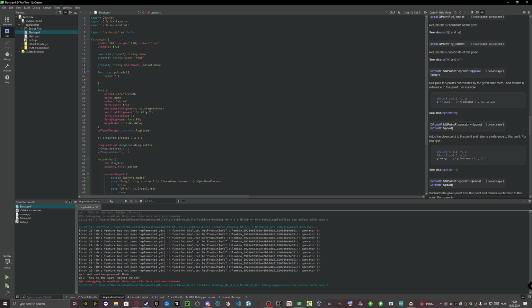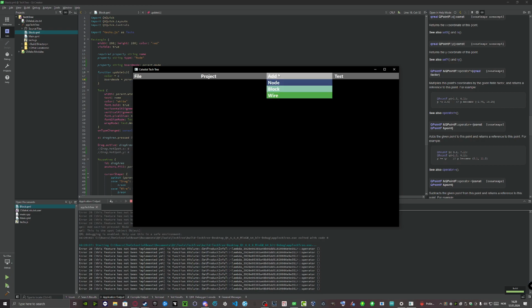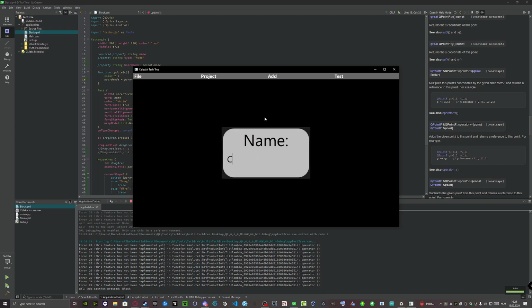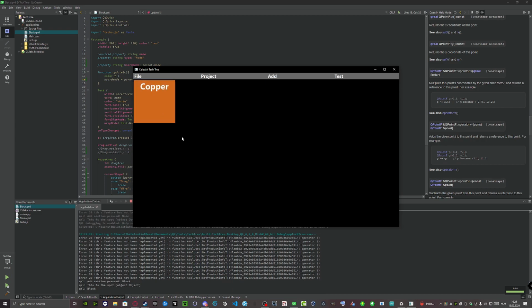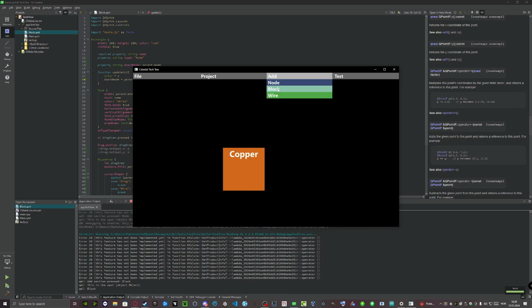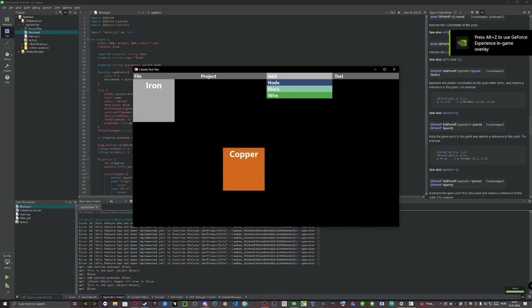Color is C, and board mode. It's parent.mode. Copper. Did not go in by default. Iron.